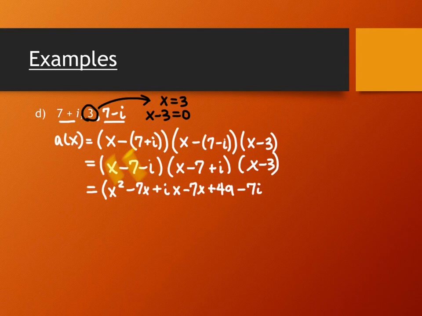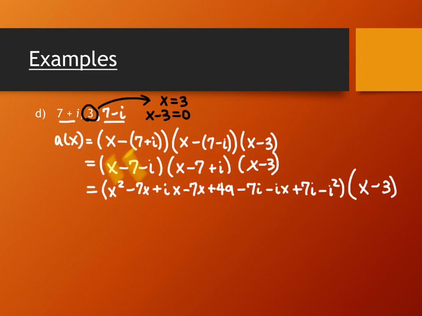And now I have the negative i that I'm going to distribute through. What will that one give me? Negative ix. Plus 7i on that one because it's a negative and a negative, and minus i squared. And don't forget to rewrite the x minus 3 at the end. So the bad part's done.